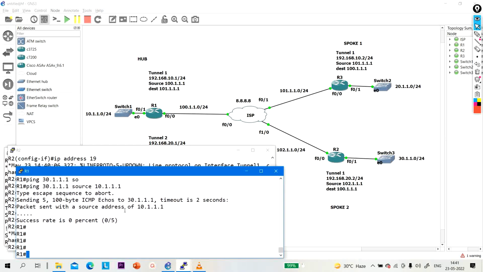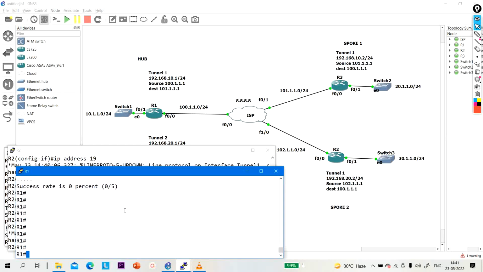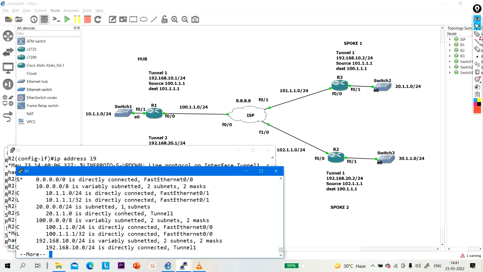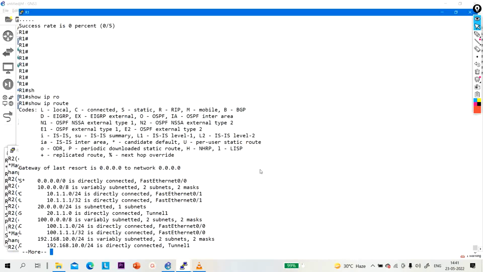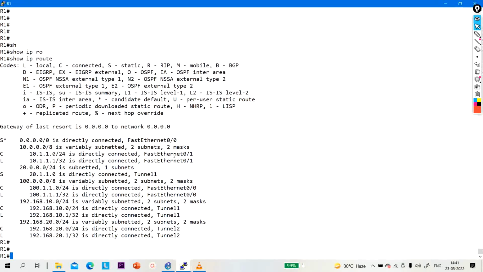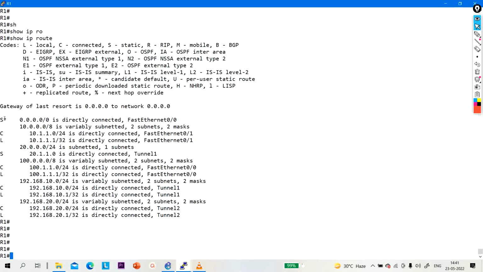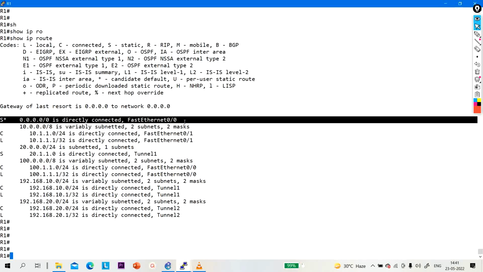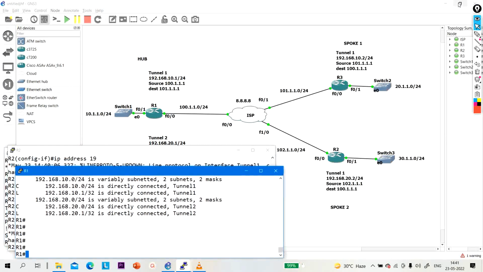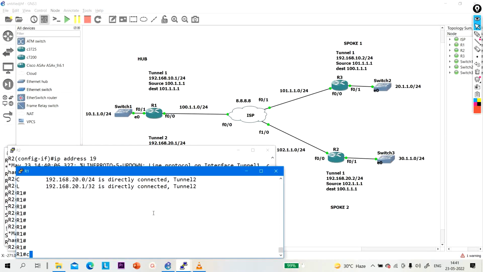So what we need to do, why is my LAN user not able to communicate with the 30 network? So ip route, because you can see for the 30 network there is no entry, but there is one default route, right? So if this router forwards this traffic to the ISP directly, it will not add a GRE header, right? So I have to configure a static route again.